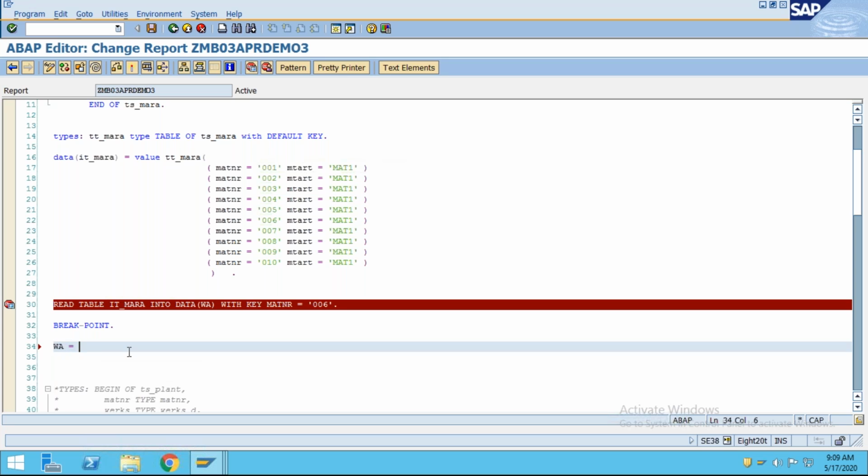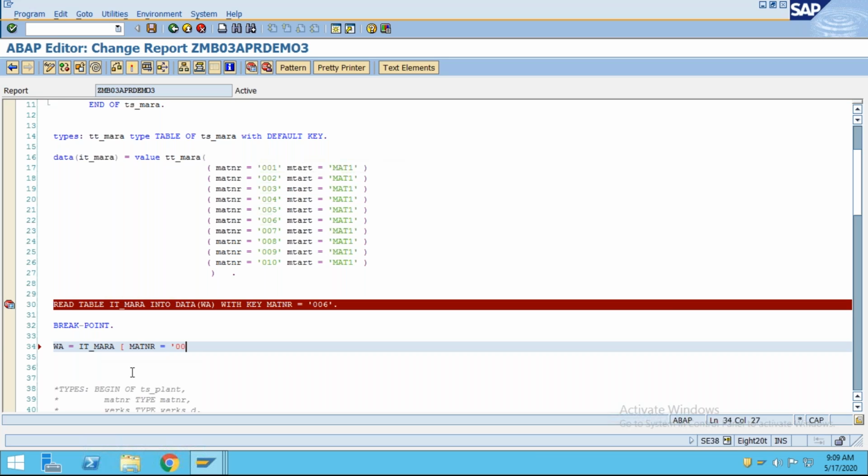This is the name of your table: IT_MARA, start a bracket, give the space in between. After that you give MATNR, and what you want to search, you can give over here.